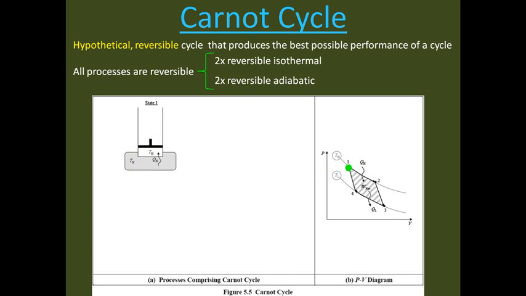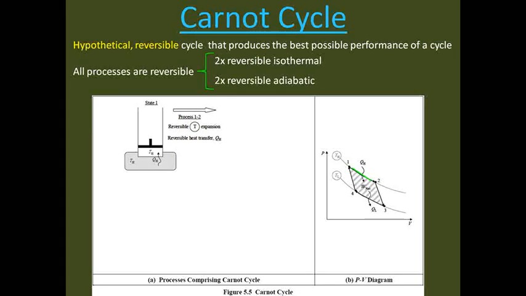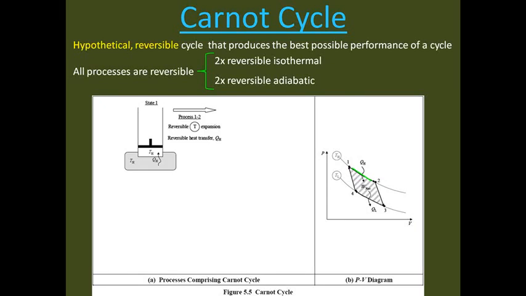So then when we go from state 1 to 2, we're going to go through a reversible isothermal expansion. Isothermal, so the temperature is constant. The temperatures are already the same, so you might be thinking, how is heat transfer going to occur if we hold the temperature the same? Well, to do that, we have to have another form of energy transfer, and that's going to be the work leaving the system. We're going to expand the piston, and that would cause the energy to decrease, but since we have that heat transfer coming in, it balances it out.